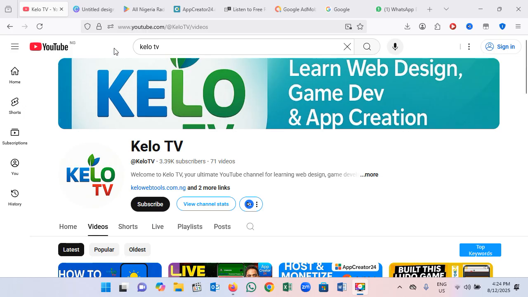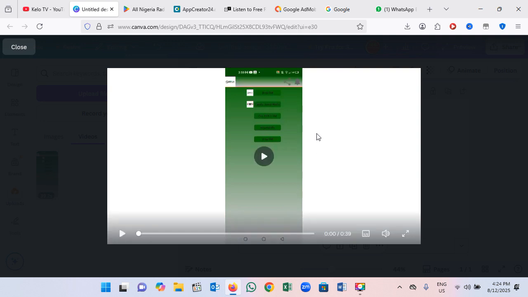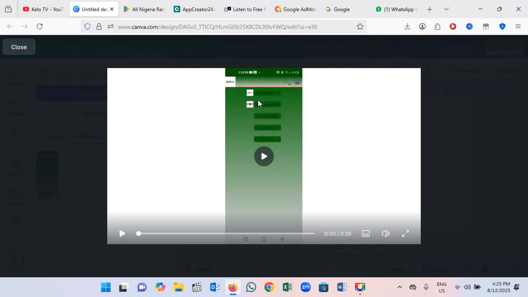Okay, so here I'm going to show you the screenshot of my phone screen where I created the radio app. So today's video is about the radio app. As you can see, this is how I decided to design it, and I'm going to show you. If you don't want my design, you can redesign your own in a different way.